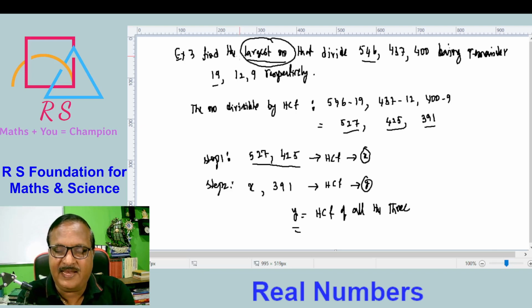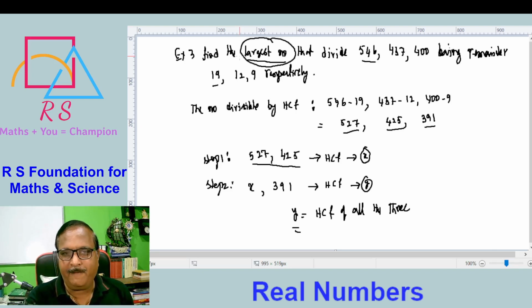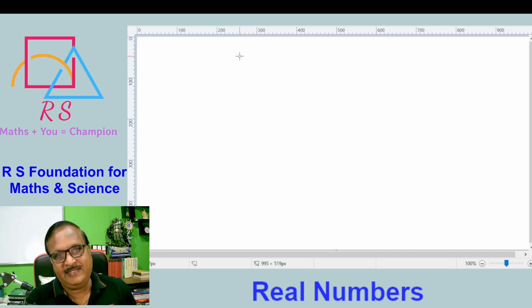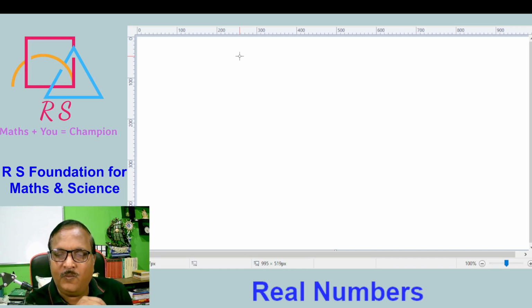I have given this like a hint. You do it, and if you don't know, you can contact me. I will do this problem and give you the solution. There is one more application based on this. HCF is one of the important concepts. All the difficult problems I have explained to you. There is one more concept, that is word problems. In some time I am going to give you some word problems also.